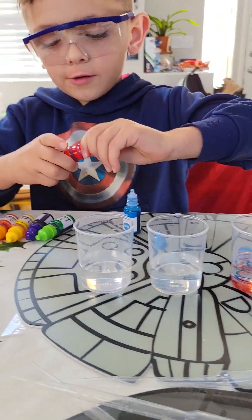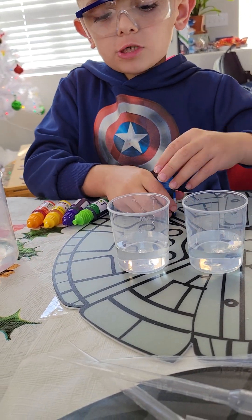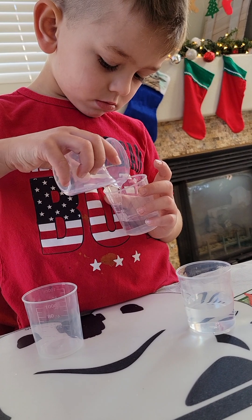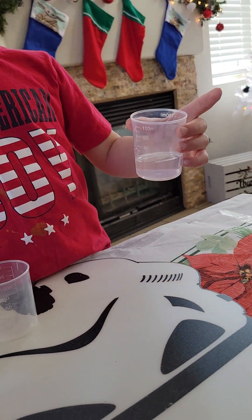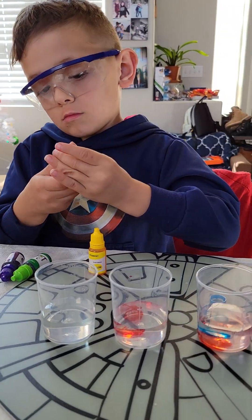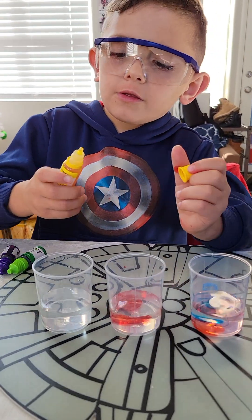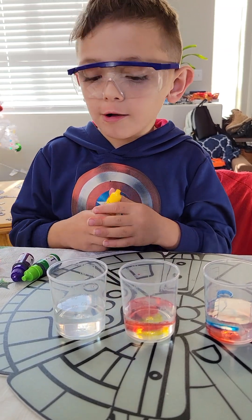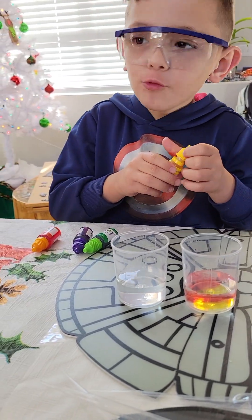And then the second one — oh dang it, I got red on the second. It's not Halloween anymore. The second one is going to be red and yellow. Red and yellow. The second one's going to be red and yellow. Run out of water — well, you also put too much water on this one. So put some — there you go. I want no water in this one. A drop of yellow. Just make sure, kids, do not put too many drops, or else. And yellow and blue on the last one. Yellow and blue.